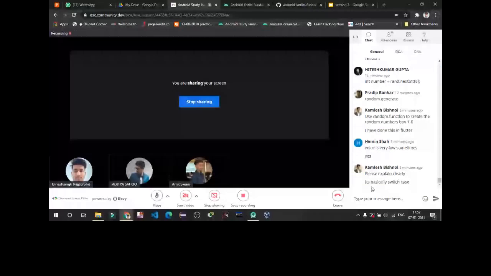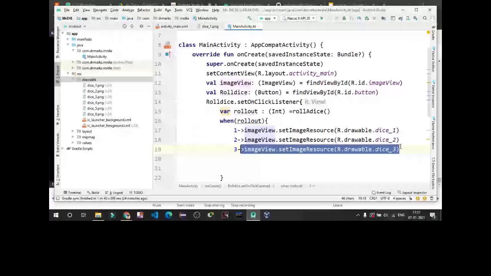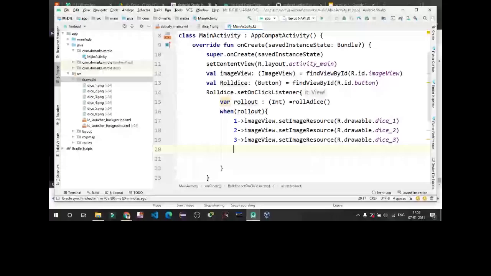Yes, complex. It's basically a switch case, and we use when in Kotlin. So we have given 3 conditions. When you have the same code repeatedly, you can copy and paste.